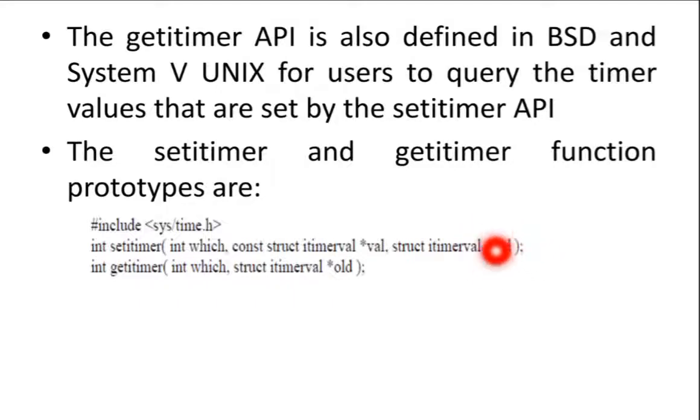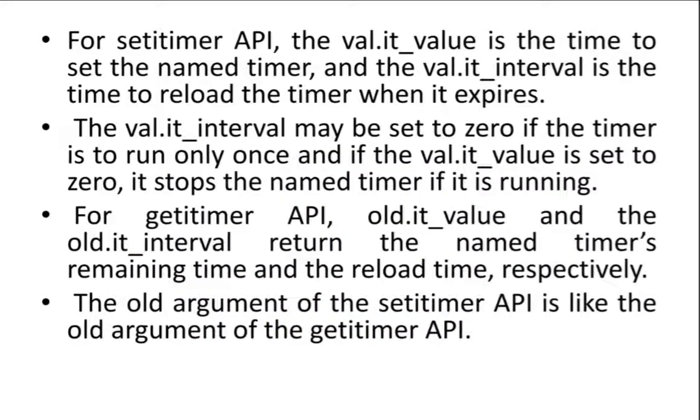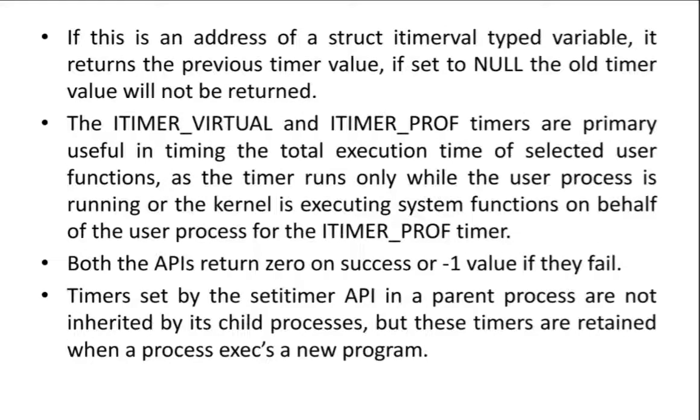For 5 seconds, if your timer is running, then you have to reload the timer from 6 seconds. That's why you need the old value. Hope you are understanding, guys. In the get timer API also you need the old value, right? Because based on the old value only you can calculate the remaining time. For example, if the value is 10 seconds and 5 seconds have elapsed, 5 seconds is the old value and the remaining 5 seconds is the new value. You need that, right?